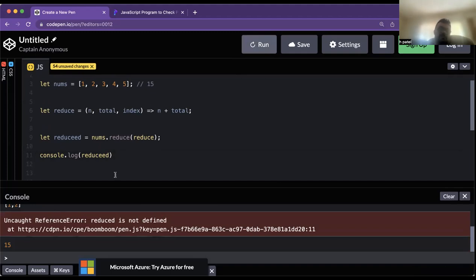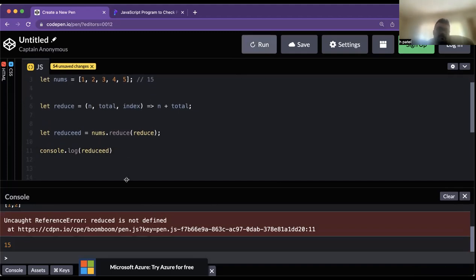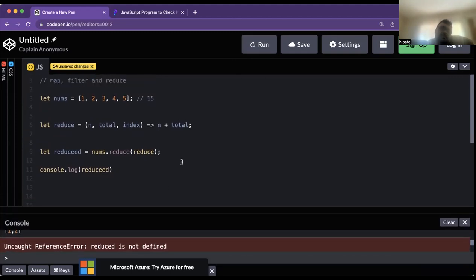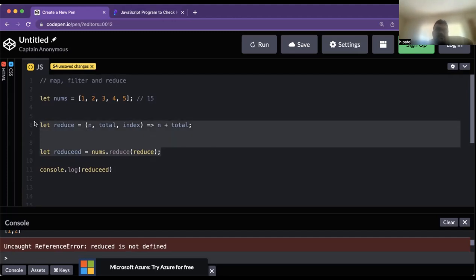Okay, 15. So this is how it works. It's pretty simple in that sense. This gets an extra field because of the nature of how it works. But again, all the magic happens inside this reduce function. If you want to know what happens, you can always look through the code, but you don't really need to know, as long as you know that passing this function would change the behavior of this function.